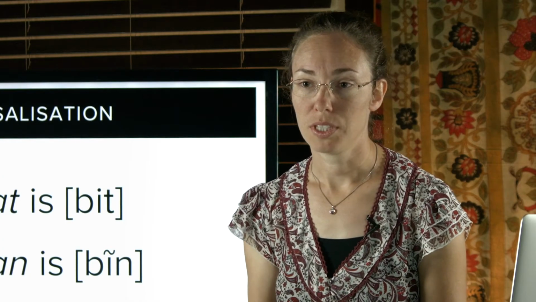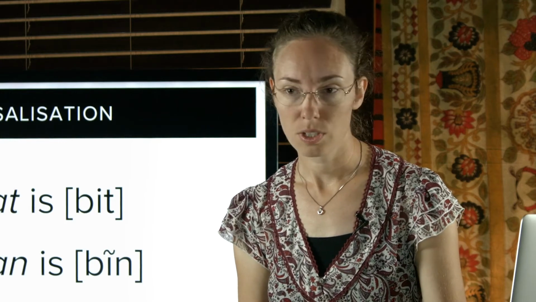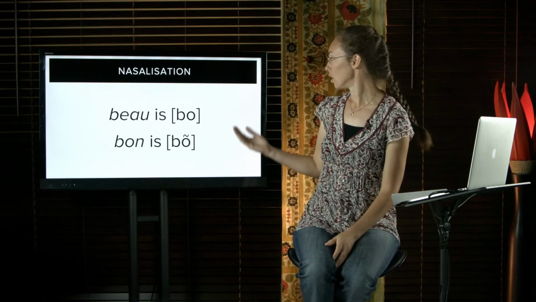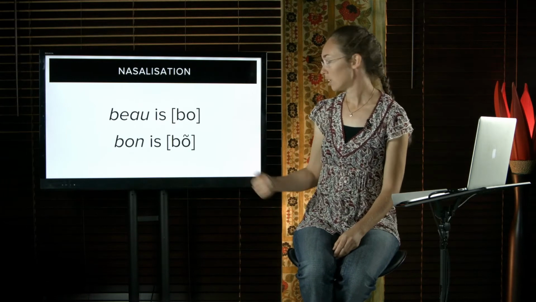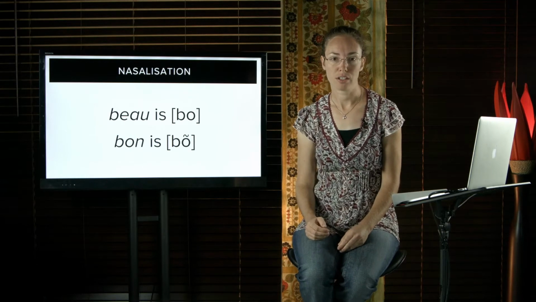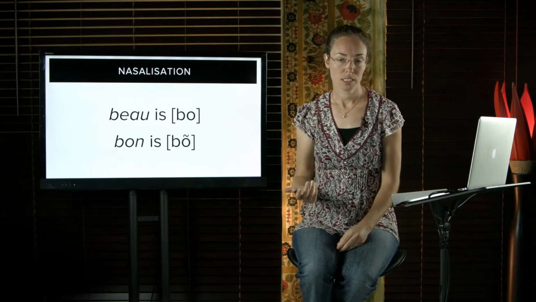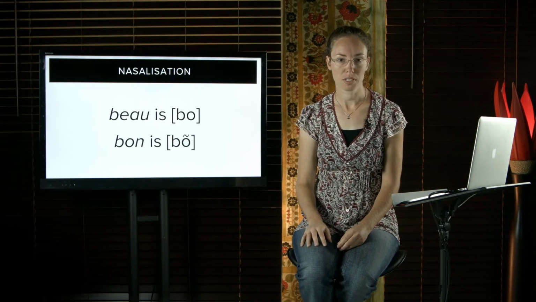In many other languages, nasalization is distinctive. It isn't predictable. For example, in French, this top word here is beau, but the second word is bon. The only difference is the nasalization of the vowel sound. Because nasalization is predictable in English, we often don't mark it in broad transcriptions.